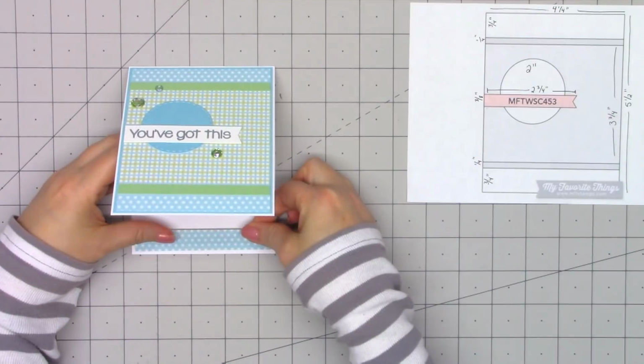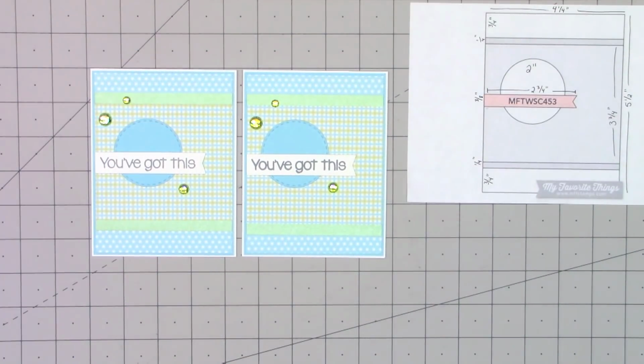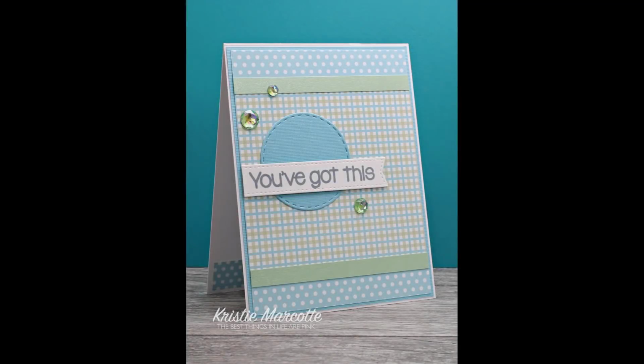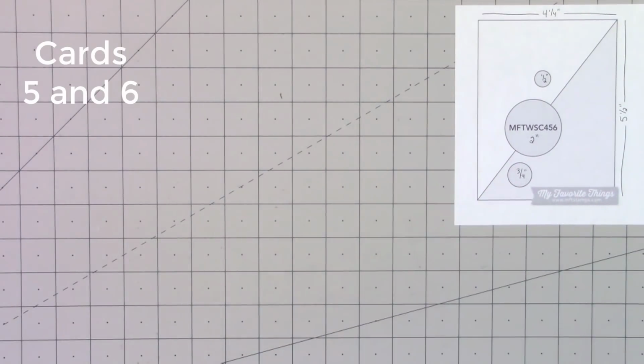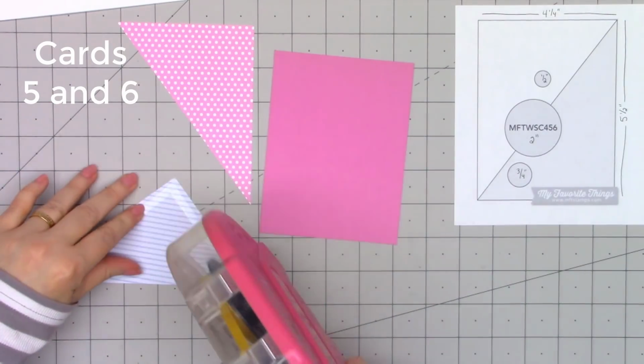And then just to finish off this card, I added a few of the gems that are included in the kit, and then also that pattern paper strip on the inside of the card. And I did make 2 cards using this sketch. So now moving on to cards 5 and 6, I'm using another MFT sketch.